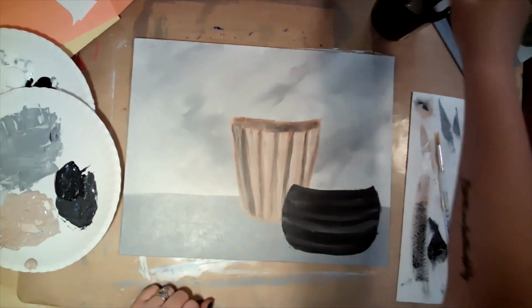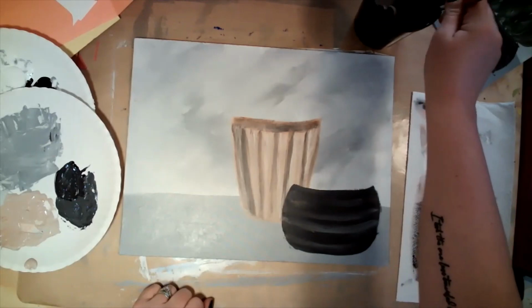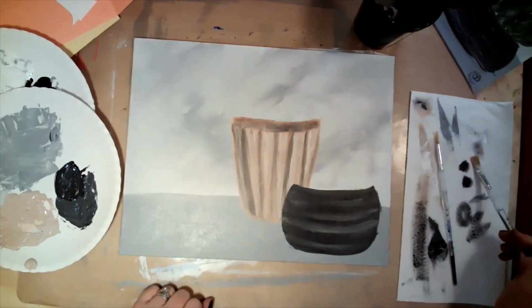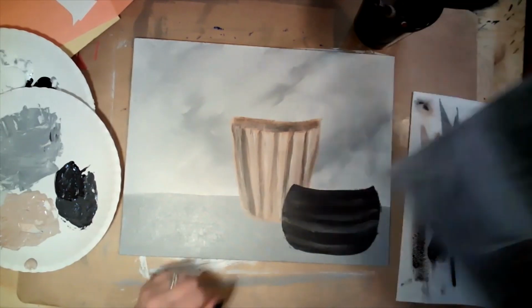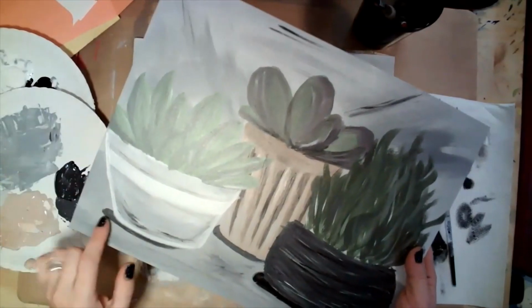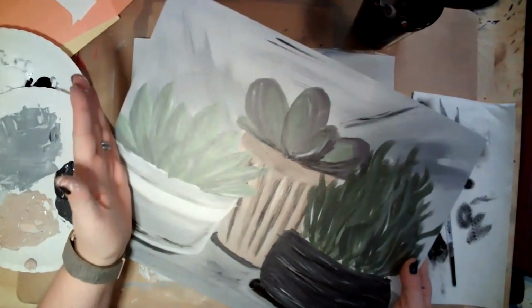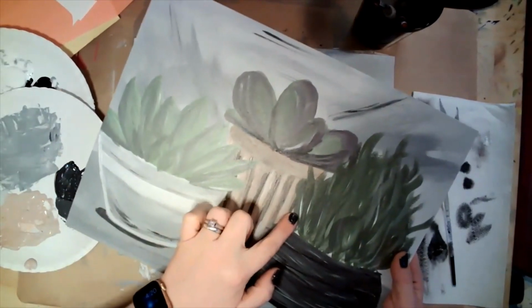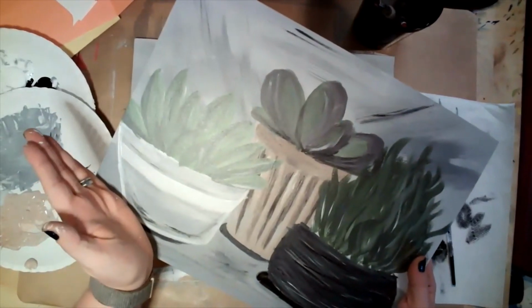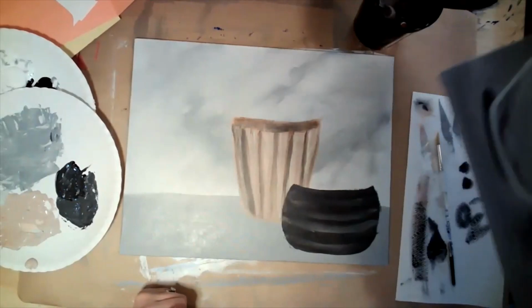Okay, so this last one here is like a trapezoid bowl or vase, pot, whatever you want to call it. So you can see here it is much more slanted out of the side. So these sides curved in. These were at a small slant. This one is much more open. So short, squatty, and open.